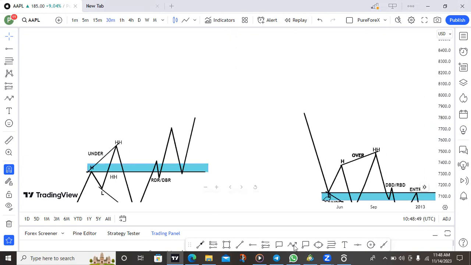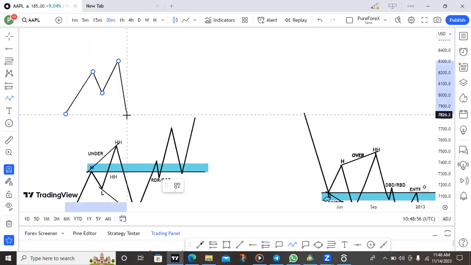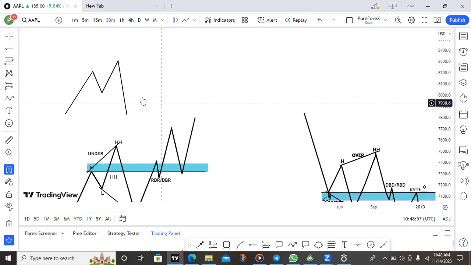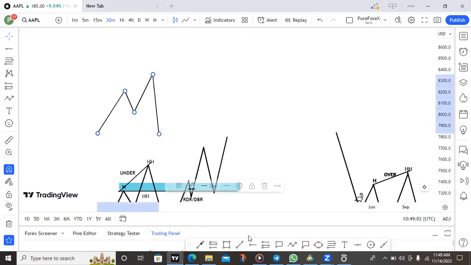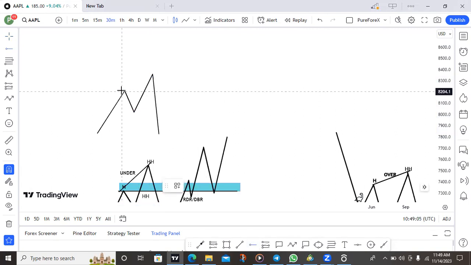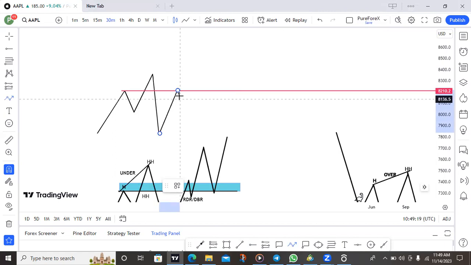So let me further explain the concept of Quasimodo manipulation for you to get it right, all right? In this example, this is a QM. This is a QM arrow, right? In this QM arrow, as usual, we mark the left shoulder of the QM where we expect price to come back to this left shoulder, then we sell. So price retraces back to the left shoulder of the QM to form the right shoulder where we want to sell. After price triggers our pending order, what happened?